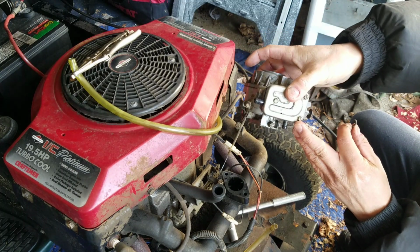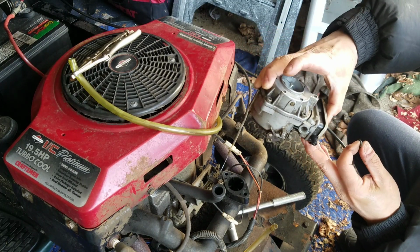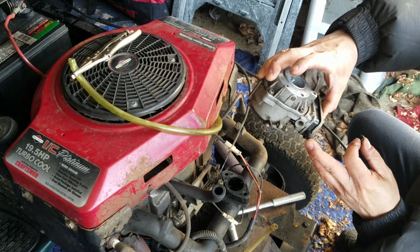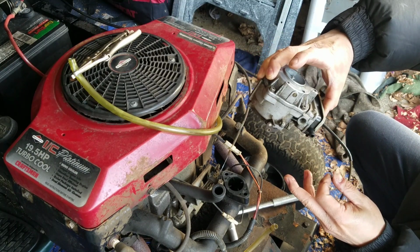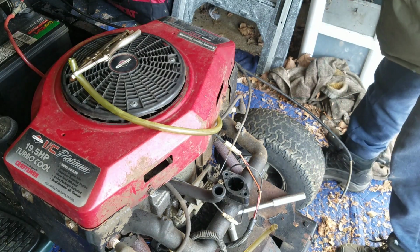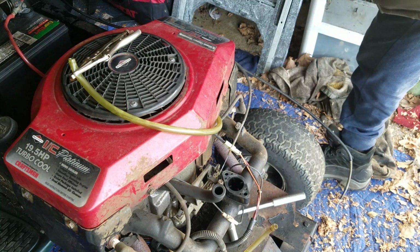This is the three screw carburetor. People say they like this the best, but honestly, I think it's the fuel pump with the four screw Nikki is easier to work on, believe it or not. I mean, Nikkis usually are not easier, but I find the four screw one better.